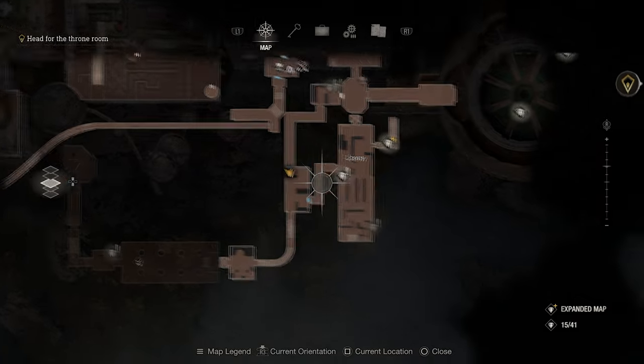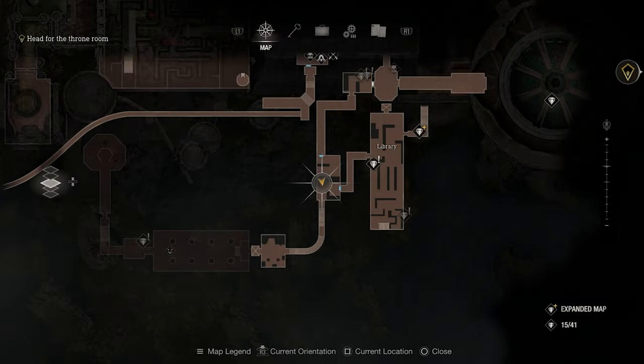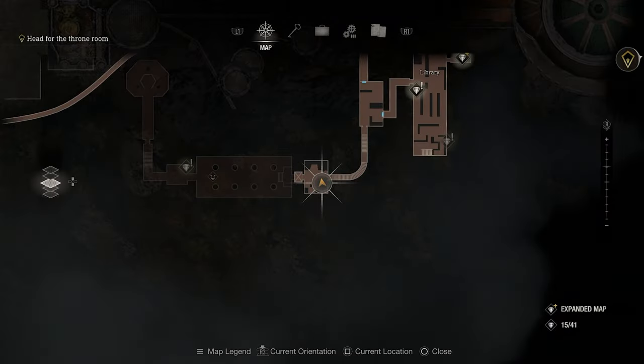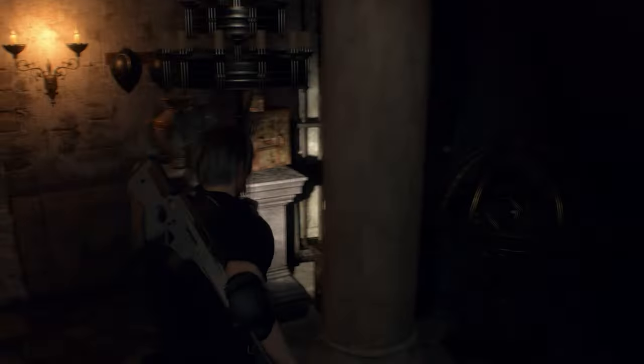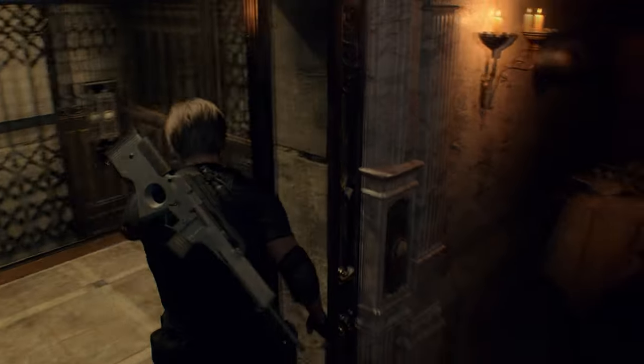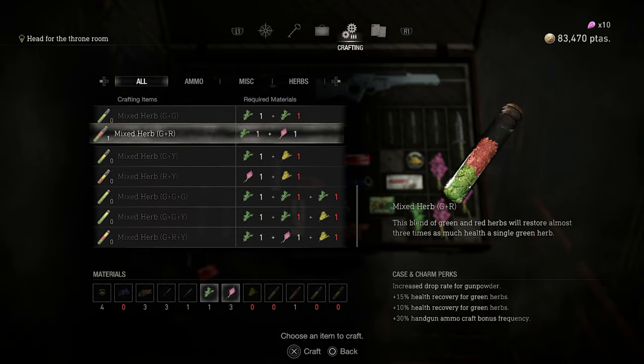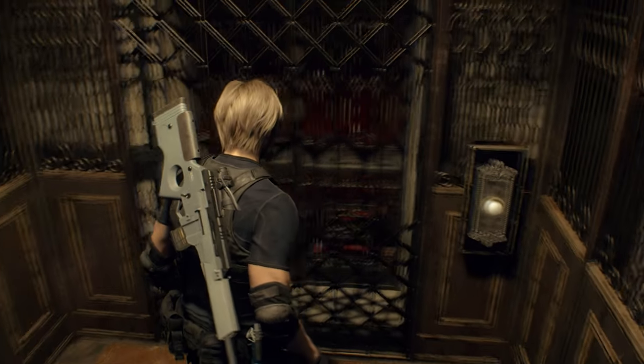Oh, this is the Merciless Knight. Let's deal with that one, then proceed to this library here. Yep, let's just proceed here. Let's deal with that Merciless Knight there, that they were saying. A velvet blue. Are there more in here? Money. We have a lot of money now. But we don't have a lot of bullets. What else can we craft here? Nothing. Not so much.